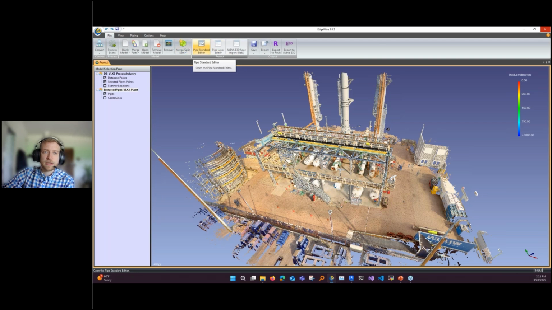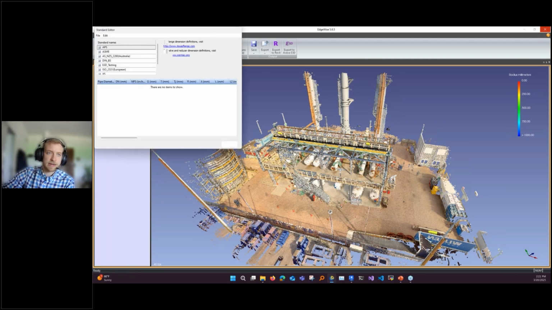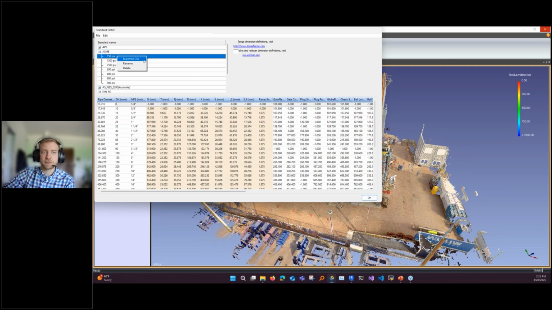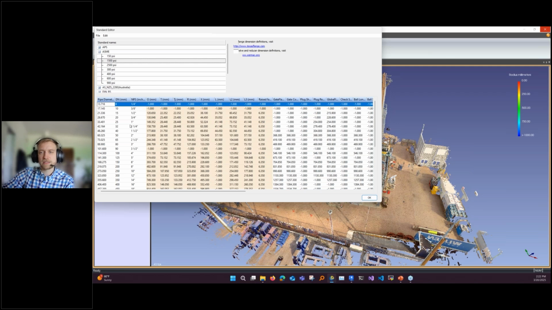Some other points, so the pipe standard editor, this is that spreadsheet. So we can take a look at it again. If I expand this and look at it, it is a spreadsheet that I can export and import in here. The only value that's really getting looked at for the actual end deliverable for piping is this nominal value, depending on whether it's metric or imperial, and we're looking at the actual diameter. So these three columns are really the main meat of the information. Everything after this is creating the dimensions for flanges. So that's what these values do, and this will draw different shaped flanges with different metadata, and that gets sent out to different workflows.